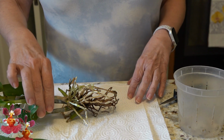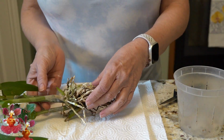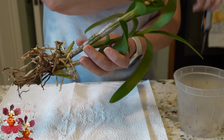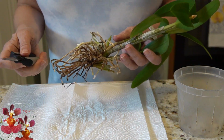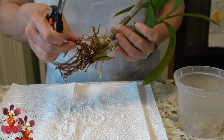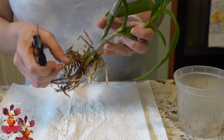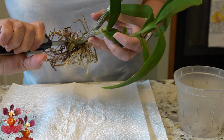This particular orchid now is dry. After rinsing it, I did spray it with a little bit of hydrogen peroxide, simply because it was still in the grower's pot. And we're going to start trimming the dead roots away now.